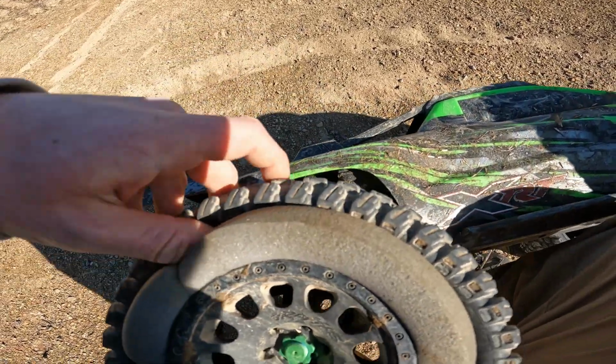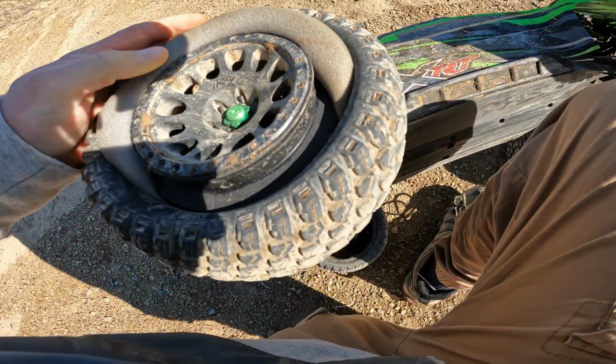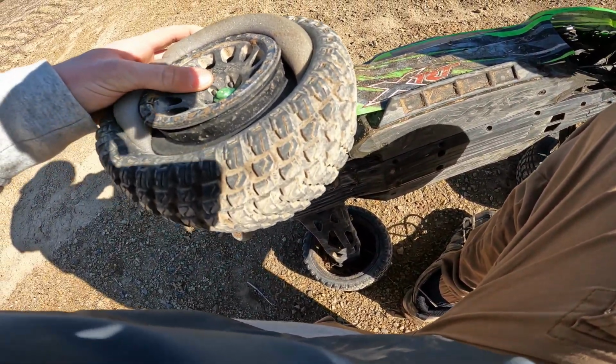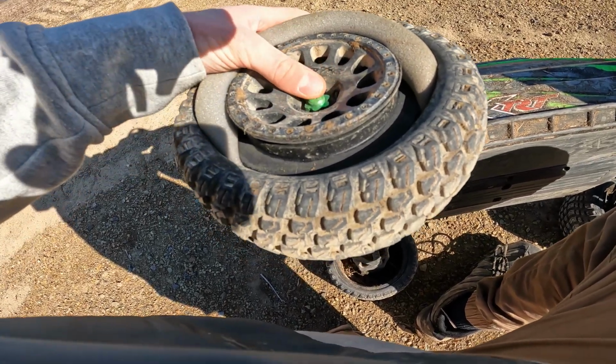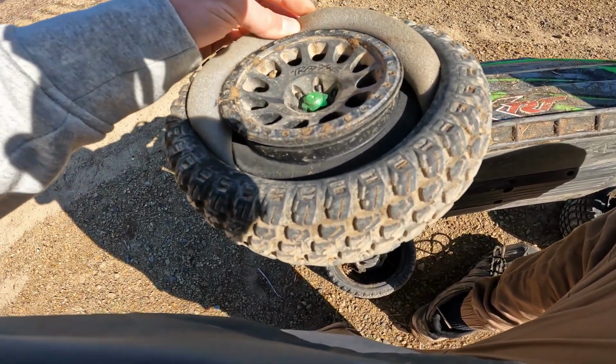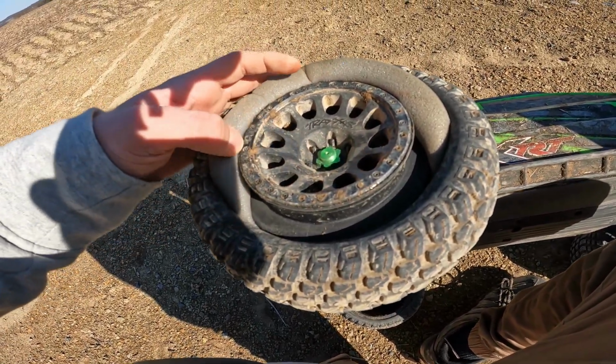Problem number one of the XRT. I just didn't blow the tire, but she is a mess. All right, I know what I'm gonna do from here, guys. Let me try to repair this real quick and then try the Dream Hill.